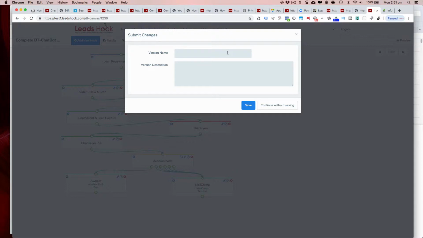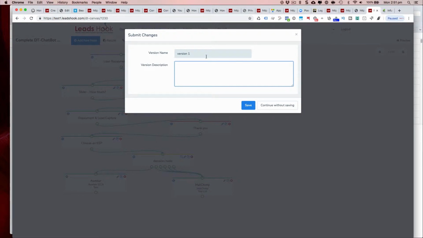It's versioning that we have. I can just say that's my version 1. Version 1, and give it some notes. These are optional fields, so you don't have to. But if you are making changes continually and you want to revert back, you can. So we have reversion built into the system now.